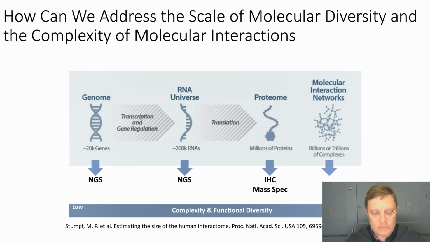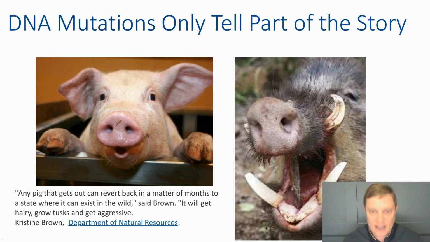A really good example of how DNA and mutations don't tell the whole story is the domesticated swine. In captivity, they are stuck in a permanently juvenile state. That is due to diet and a low stress environment. But when they escape, it can take as little as 3 months for them to go through a pretty significant phenotypic transformation. They grow large tusks, they get all hairy. There's no change at the DNA level. This is only a change in the phenotypic presentation of the animal due to changes in testosterone, changes in the hormonal system.